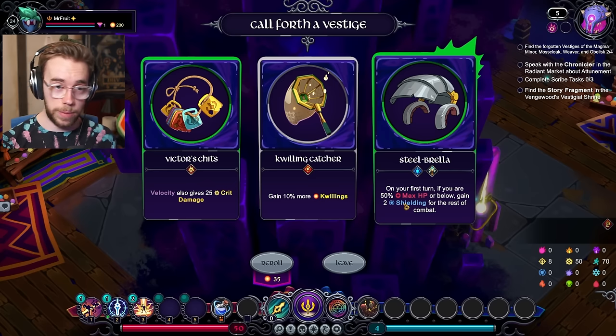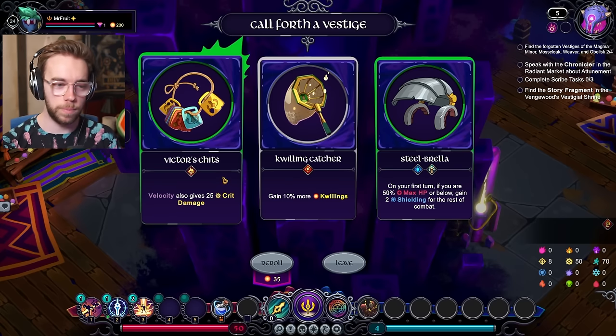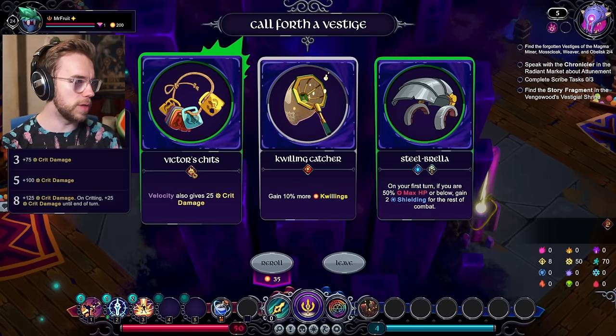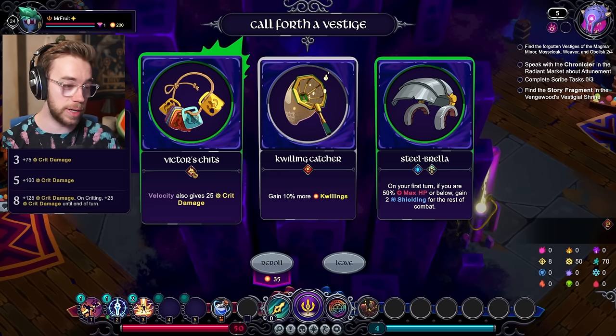There's one thing I forgot to mention too about the vestiges. Because when I was saying like you build, this is how you sort of make a build. Well, it's true because you also want to go for set bonuses. So you notice all of them have these little icons. So Victor's, whatever that is, a part of the Reaver class. And if you have 2 Reaver items, you get extra crit damage. If you get 3, you get even more. 5, you get even more. And if you somehow get 8, you get a bajillion crit damage. And on critting, you get extra crit damage until the end of the turn.